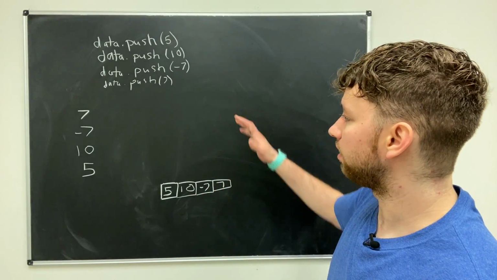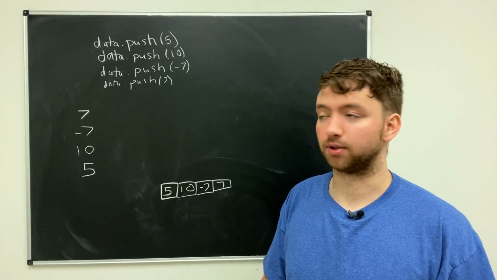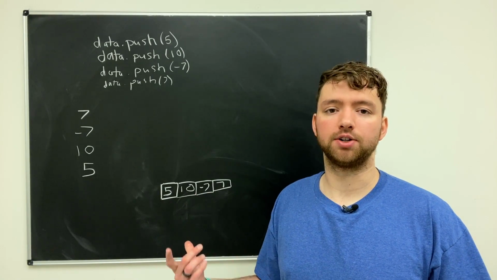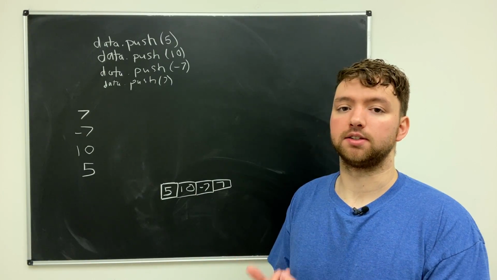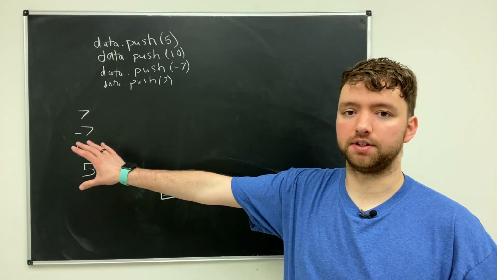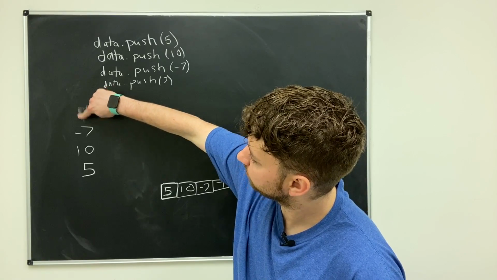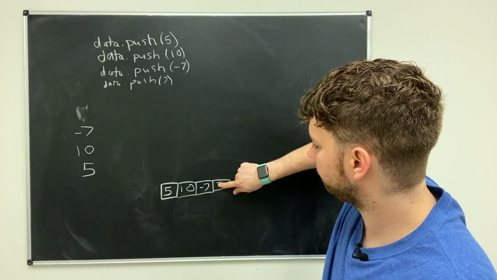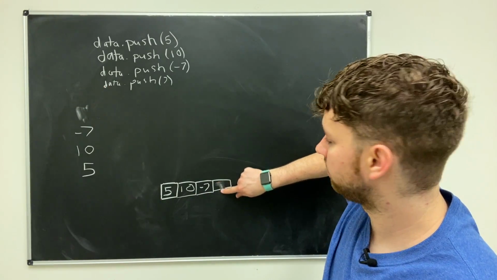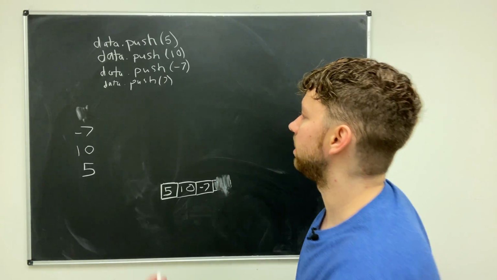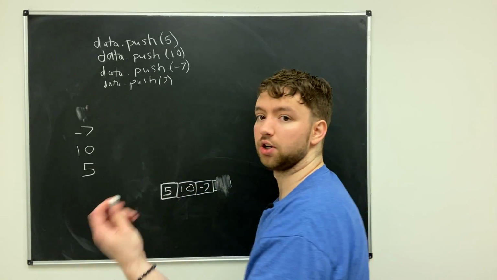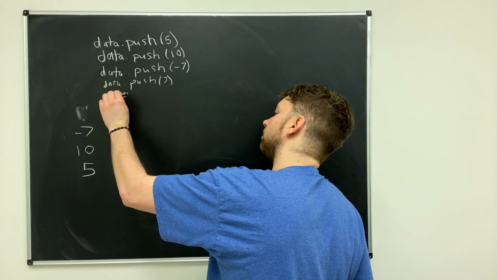So now let's talk about the pop operation. So the pop operation modifies the stack. It changes the data of the stack. What it does is it will remove this element here, it'll remove it here, and return it. So what that means is we can assign it to a variable. So the call to this would look like so.